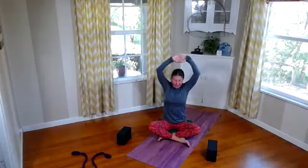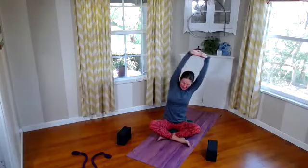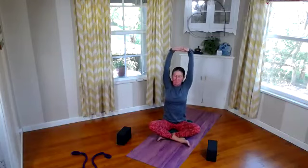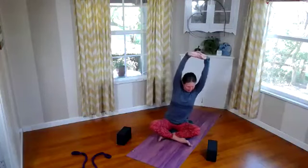Good. Let's inhale and sweep this up. Clasp our hands at the top. Exhale and press our palms towards the ceiling. And we're challenging ourselves in our practice today, but not to a point of pain. We may be comfortably uncomfortable at times, but no pain.